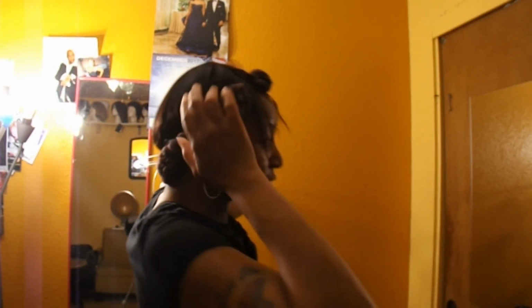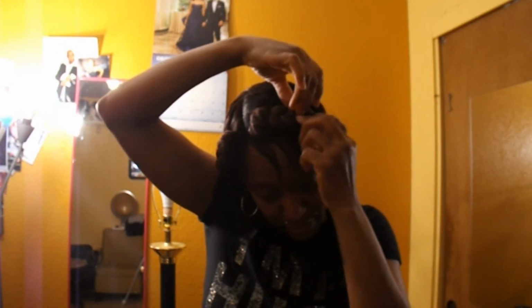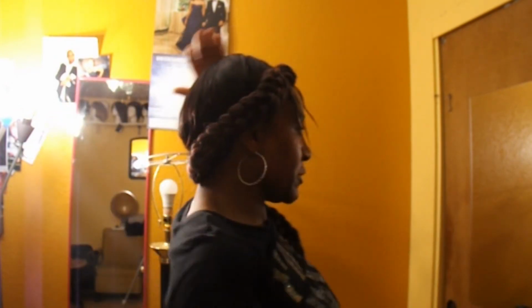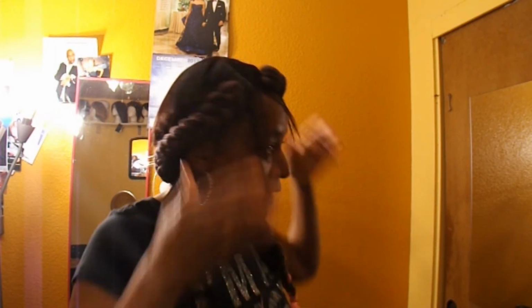So again, I am going to go through and stretch these out. Not too much where they're too messy, but I am going to stretch them out a little bit to make this braid bigger and thicker. Well, actually it looks thicker because it's stretched out. And I'm going to debate whether I'm going to leave this hanging. I'm going to probably pin this up some kind of way. I'll figure that out, and I'll do my baby hairs, and I'll be back and we'll have the final style.